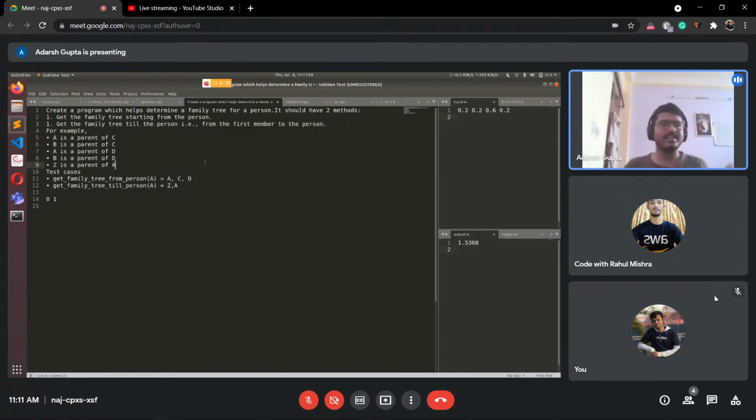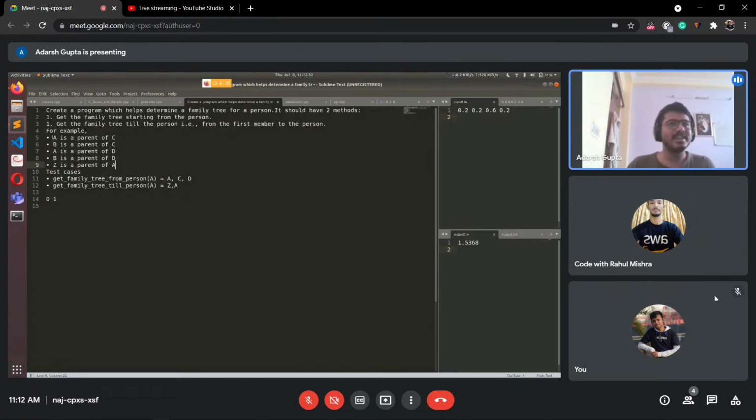This is a directed tree where if A is a parent of C, then there will be a directed edge from A to C. So if I have to print a family tree from person A, I just have to run a DFS or BFS from person A and push back all the elements into a vector. For example, in this case, the graph will look something like this. Or should I show the graph? I have made it on the notebook.